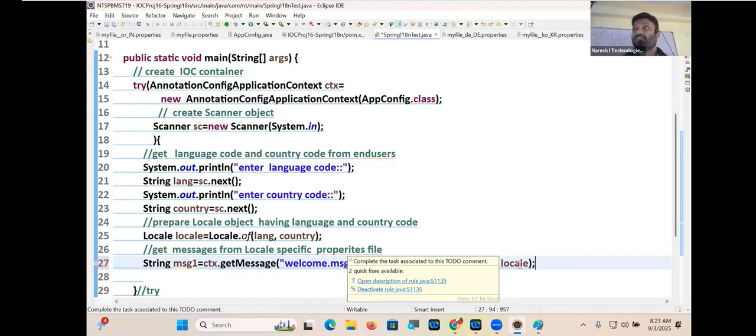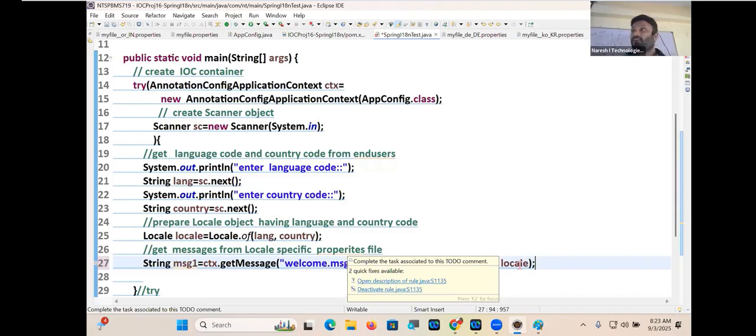Let us assume what is gathered is hi_IN. It takes hi_IN and concatenates it with the base name. Already the base name is myfile. It becomes myfile_hi_IN.properties. Interesting or not there? What is there? myfile_hi_IN.properties.